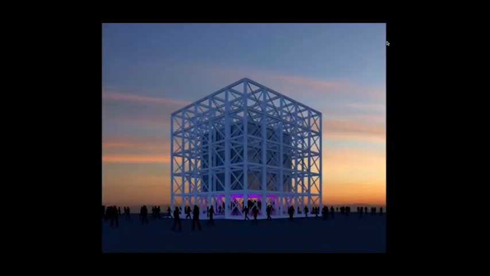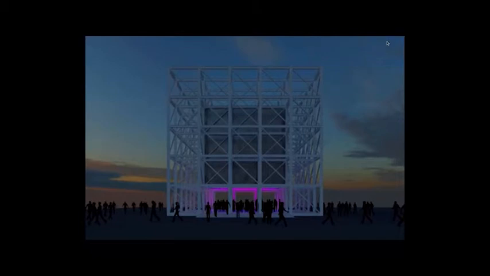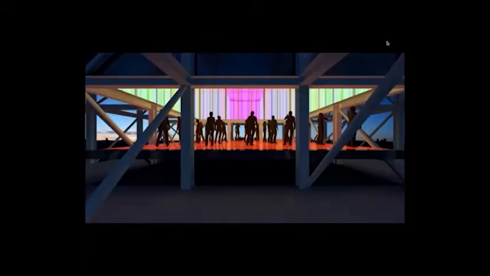Infinity then said, I'm going to completely contain that experience. So this is now a 30 foot by 30 foot by 30 foot cube hovering, where you would walk towards the piece onto this plane of light. And as you stepped onto that plane, it would begin to lift, to where the world around you completely disappeared. And now you are in an entirely infinite space of reflection and color. So let's put this into motion.